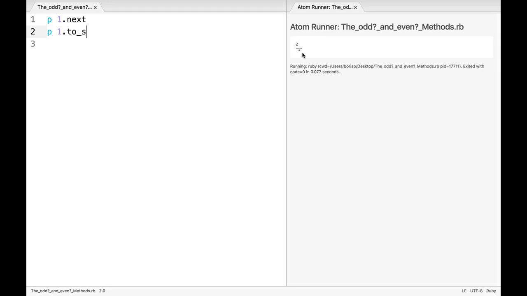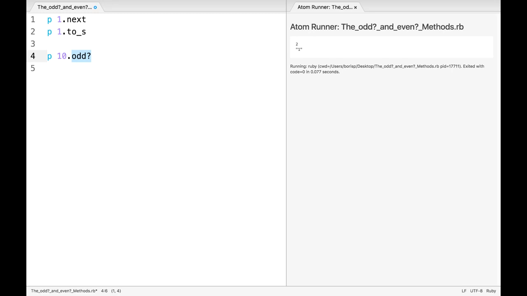So for example, if you write something like p 10, and I'm going to write the method name, it's simply odd, and it concludes with a question mark. This is simply part of the method name. This is not some kind of separate symbol that I've added to the end to add functionality. This is simply a method name that has a question mark at the end. It's no different than the next method or the toS method.